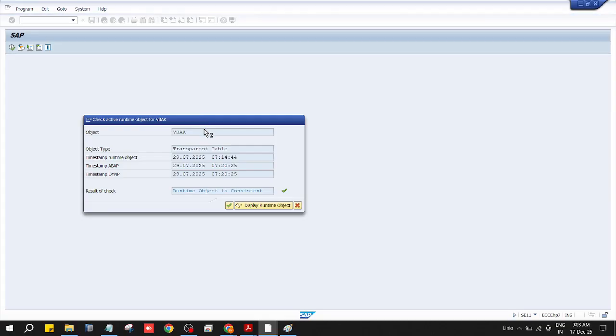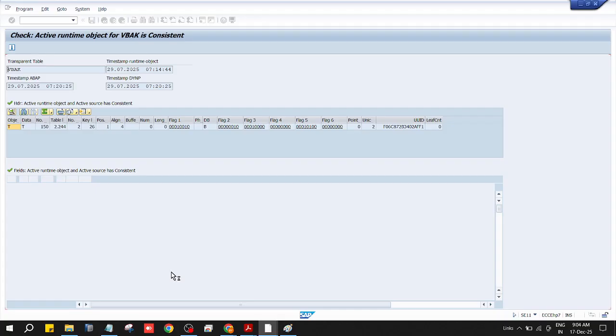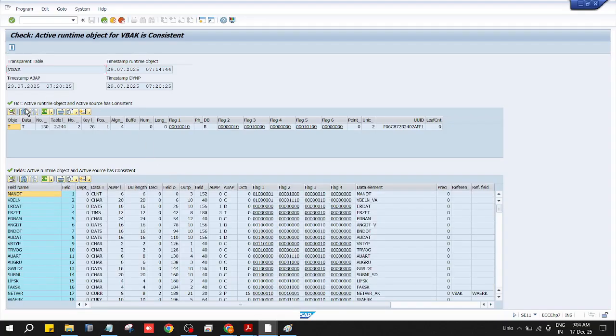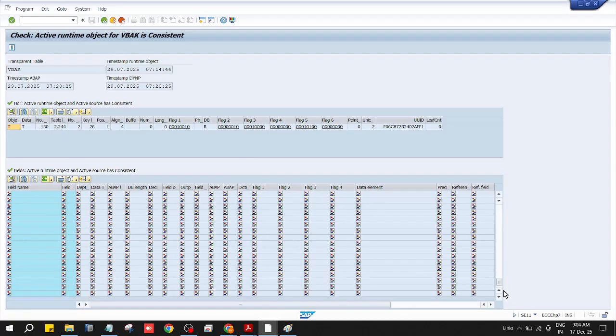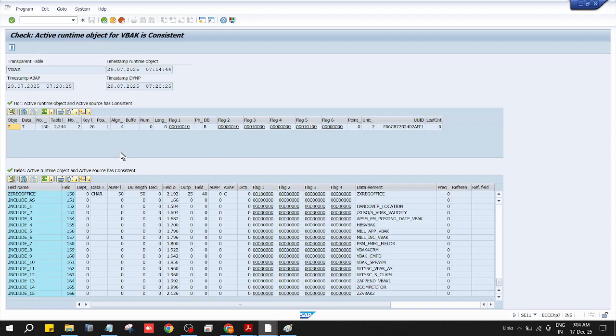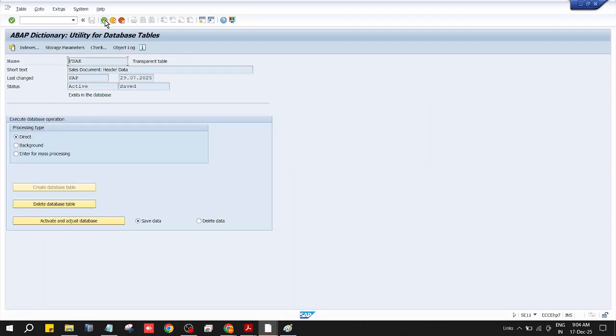This is the menu path to search for, with the table name, timestamp, and detailed information available here.